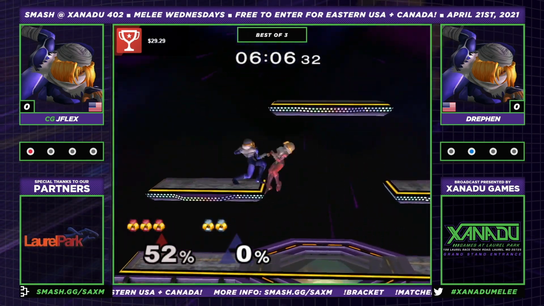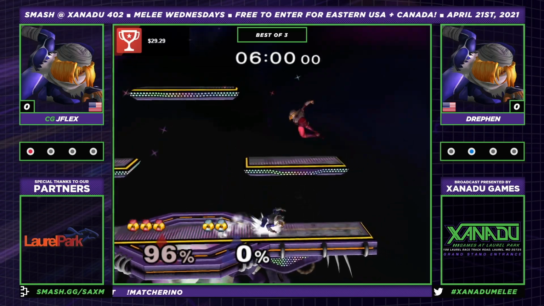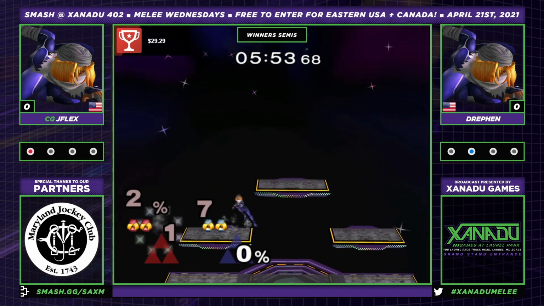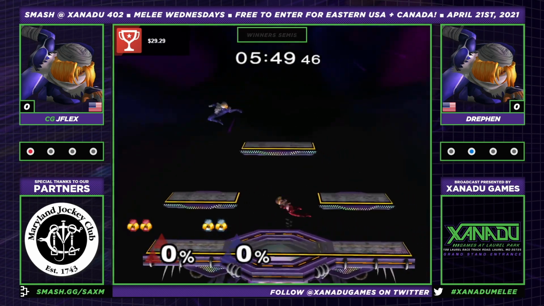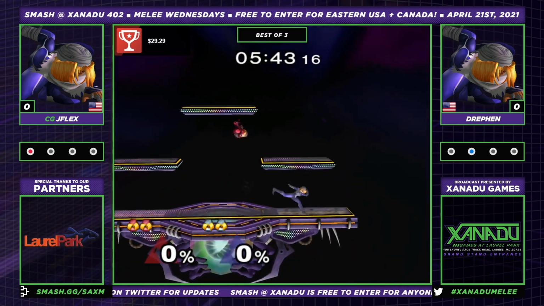But Drephen getting the grab, can get a platform follow-up, does get the run-off forward air, gets a second forward air, and now just controlling center, seeing if he can once again knock him off stage. And it looks like he doesn't need to. Wow, yeah, picks it up there. I was going to say perhaps maybe unintentional to reverse that forward air on the left platform, but either way, Drephen finds the opening completely unanswered. So 2 stocks apiece, dead even right now for this game 1.